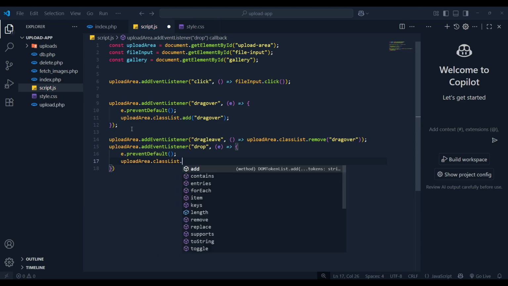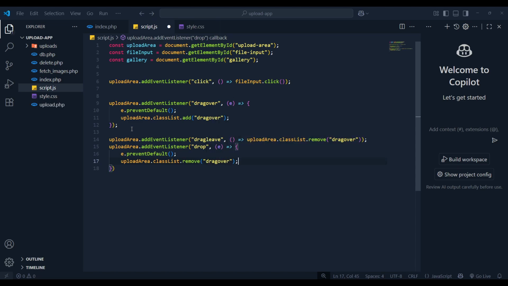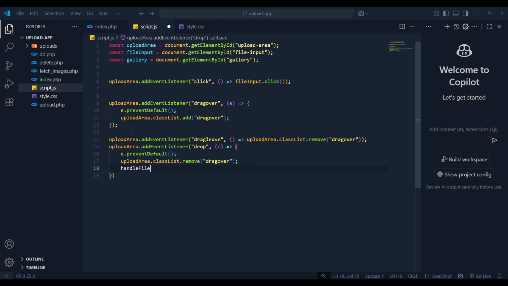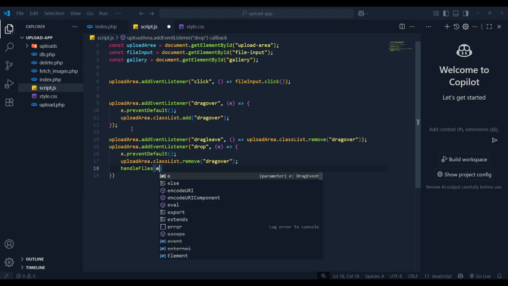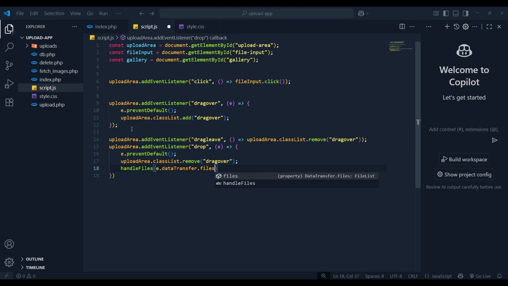Inside this, we will remove the drag over class, and then we will call a function handle file and we will transfer the data file.